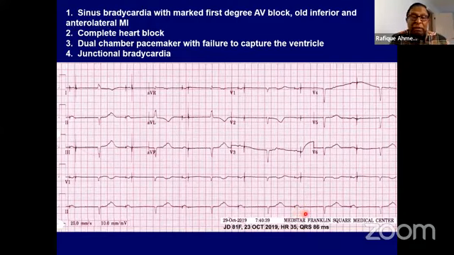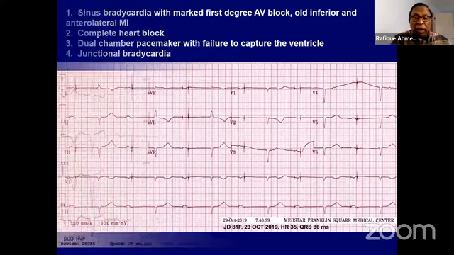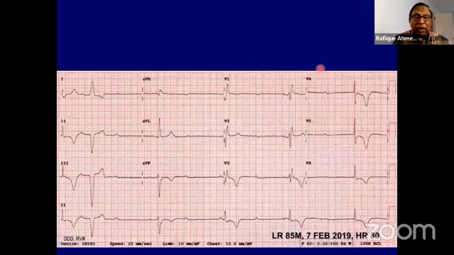Number one, maybe the pacemaker is set at 2.5 volt and the threshold is 2.7 volt. So we can change the pacemaker program. Or maybe it is a new pacemaker and the lead has moved. In that case, you have to reposition. It will still give a pacing spike. So these are the two possibilities. It's not a fracture. If it is a fracture, then you will not see any pacing spike. And I'll show you one, this one.